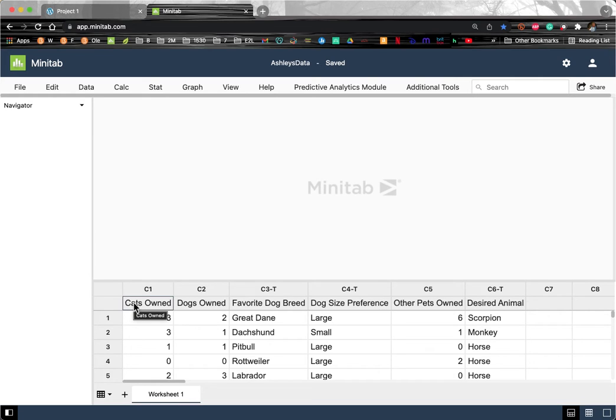So here, the survey participants were asked how many cats they owned, how many dogs they owned, what their favorite dog breed was, what their preferred dog size was, how many other pets did they own, and if they could have any animal in the world, what would they choose? So all of these have been given variable names.